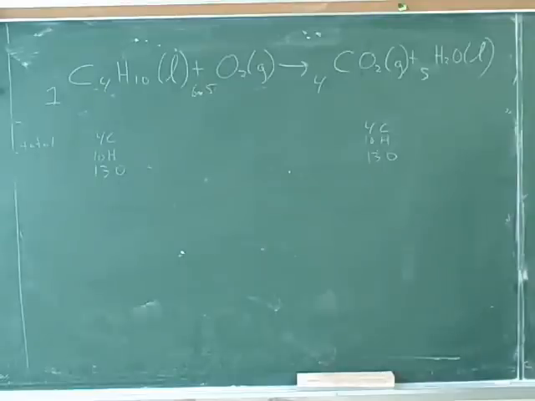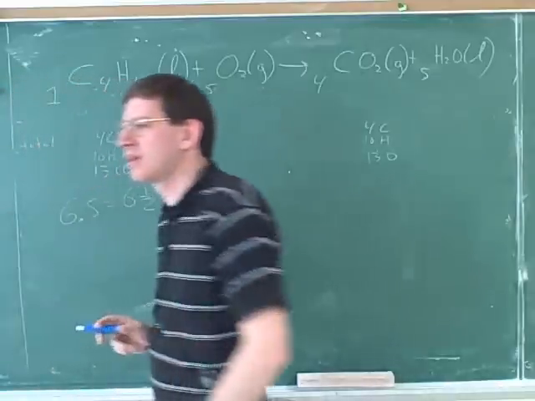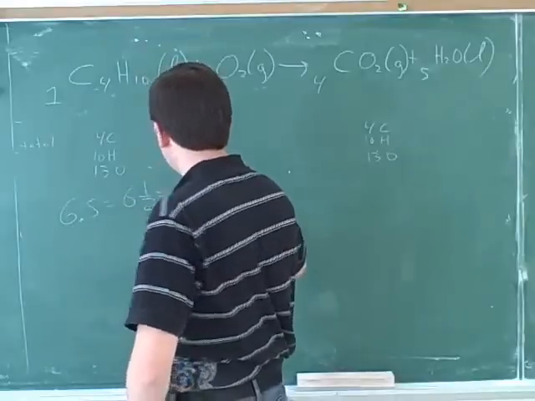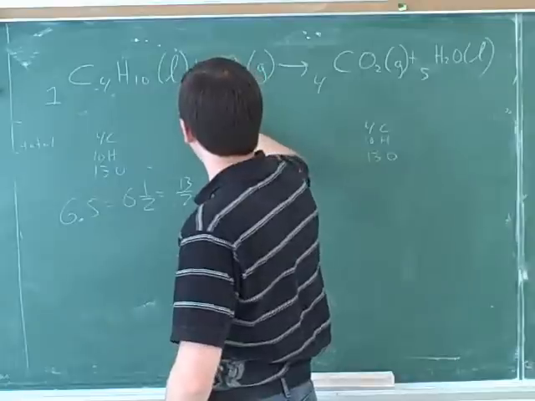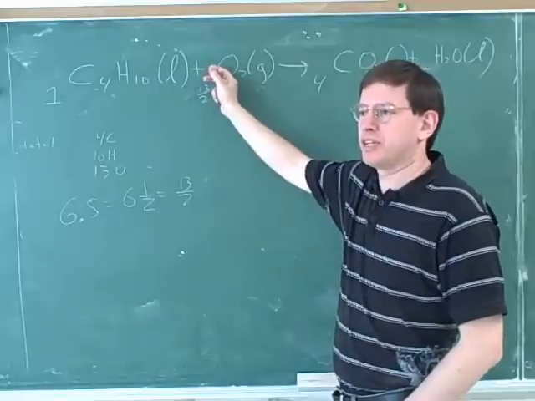Work that out on paper if you want. So you got 6 and a half, which is 13 over 2. Yes. Now, how do you turn a mixed fraction into an improper fraction? 2 times 6 is 12, plus 1 is 13. So that would give us our 13 halves. Okay. So then this would be 13 halves. Good. And then what should then be our ultimate coefficients when we get rid of all the fractions?